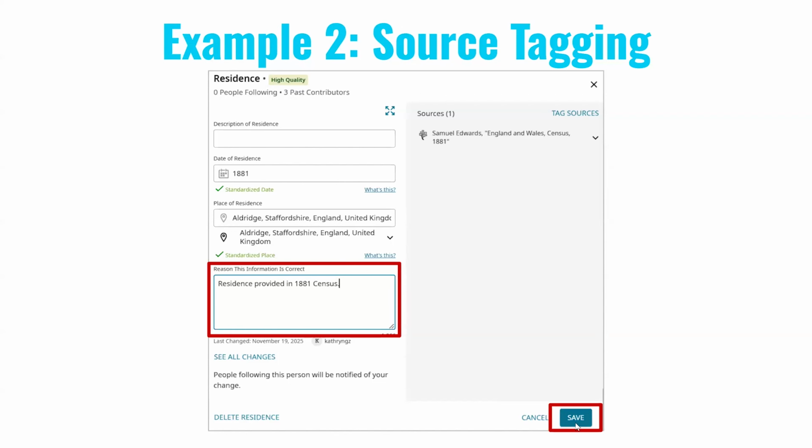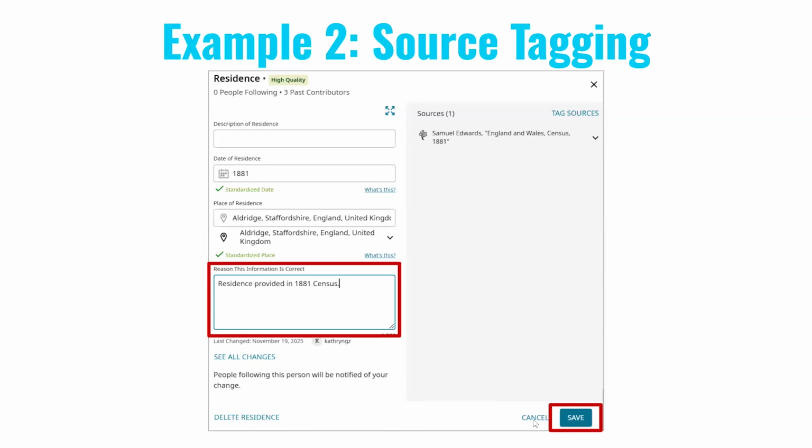Oh, there is one other thing that I wanted to mention. And I probably would consider this a bug. It might be by design, but the reason this Save button is showing up after I tagged it is not because I tagged it, it's because I added the reason statement after. I have noticed that if I just open up this detail screen and I tag a source and I don't do anything else, the save button is grayed out. So it looks like I can't save it, but if I hit cancel and get out, it has saved it.